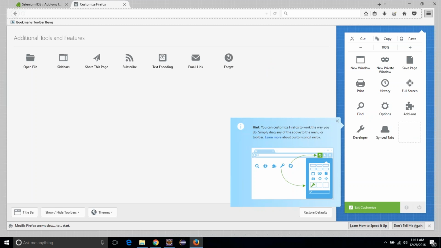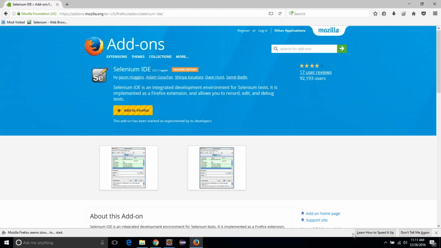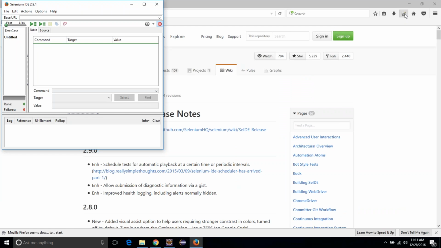Every time you need not go to customize and do it, as it is not a regular job to open the menu and drag and drop it, right? So just put it over here, just like a shortcut as we keep on the desktop. Once you click on this, automatically your IDE gets launched. Okay, so this is Selenium IDE.